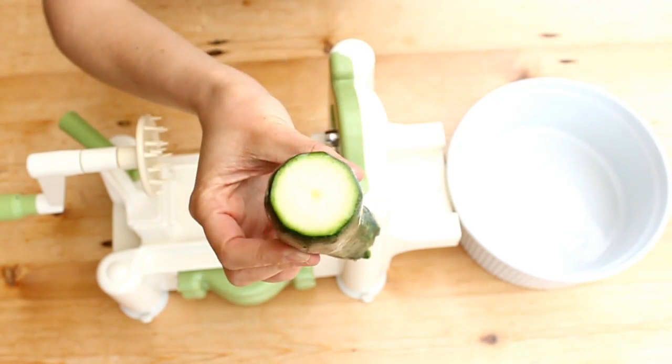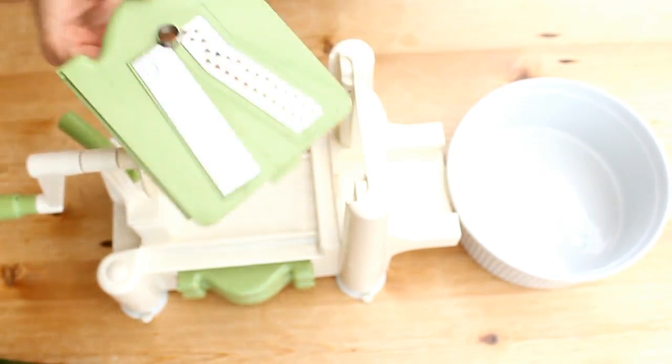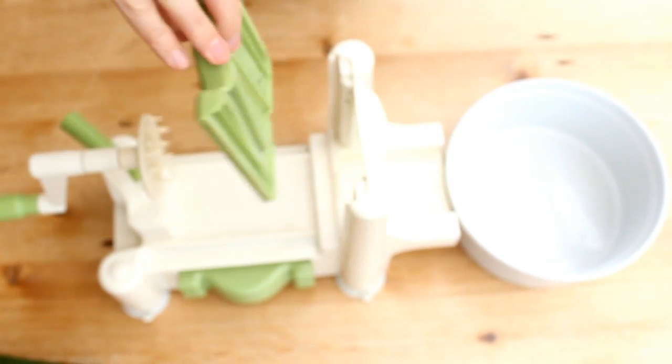So the first thing you're going to do is just spiralise your courgette, cut the top and bottom off, and this is the blade that I'm going to be using. This is the perfect kind of one for noodles.